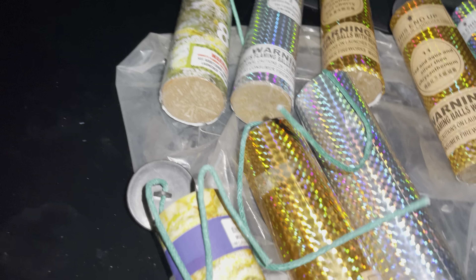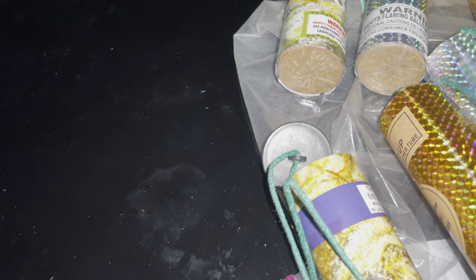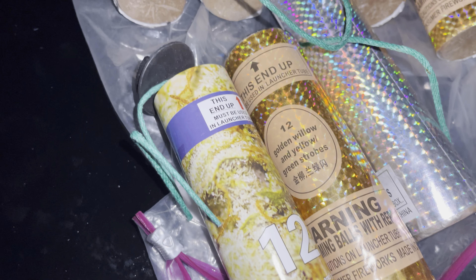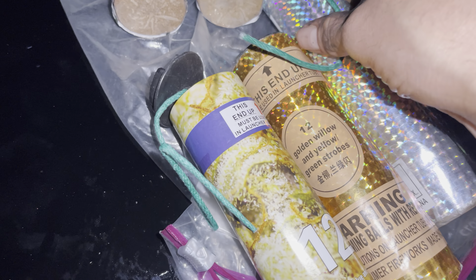These are sevens — sevens are $120, these are sixes — sixes are $100. I don't have the box kit right here so I can't show the box, but that's what the tube looks like, just a regular tube with a sleeve. Notice these are 1 through 12, as opposed to the other ones which I want to say go to 24. I'm trying to get the same effect without the crackling.